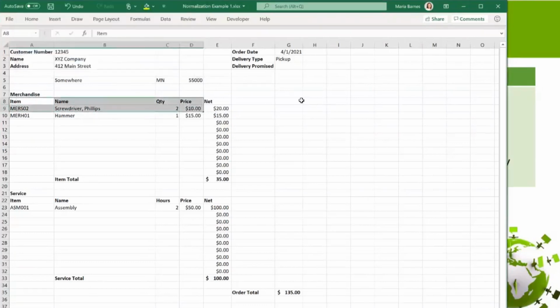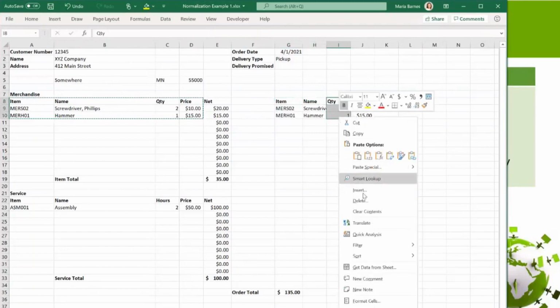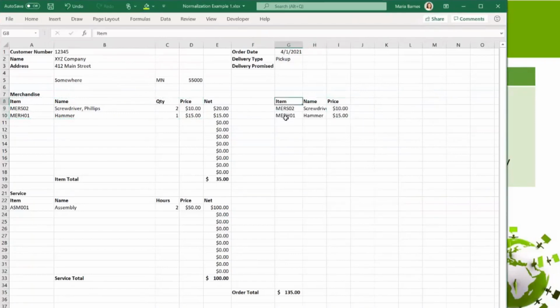You would probably want something like, not the quantity here, but these items, an item name and price in something like an item table, merchandise item maybe, or perhaps you have a separate table for service items, or just an items table and there's an indicator that says whether it's a merchandise item or a service item.